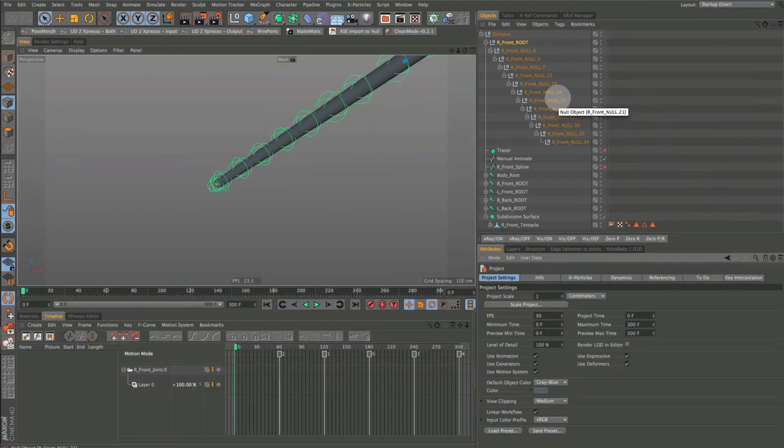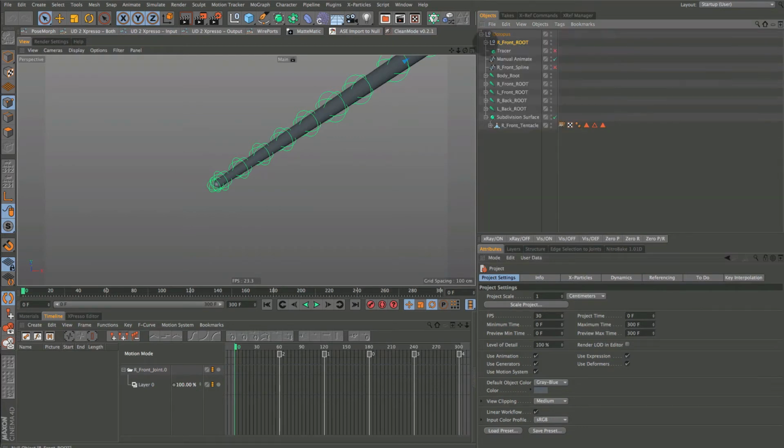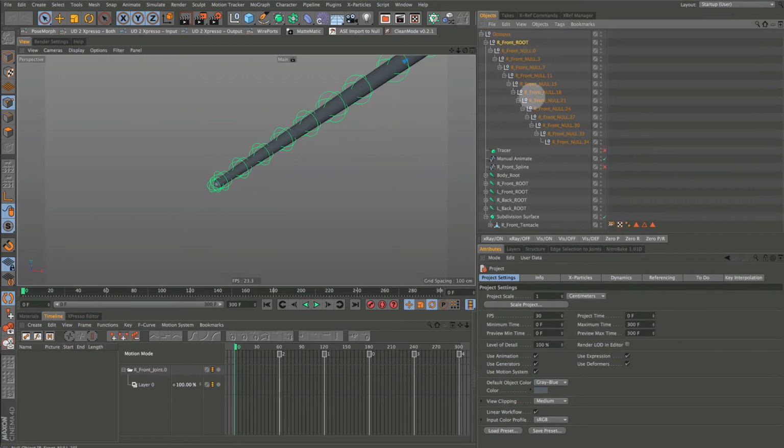I do want to explain something before we start animating. This is the way I played around with this when I first figured this out. I prefer to have these nested one under the other, but they don't have to be. They could all be separate and it will still work.